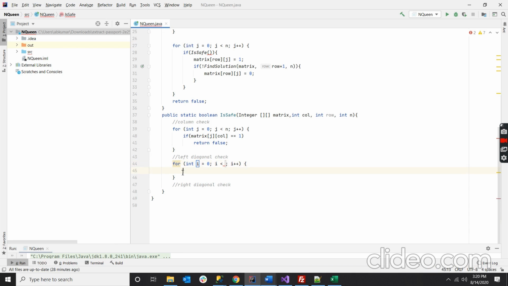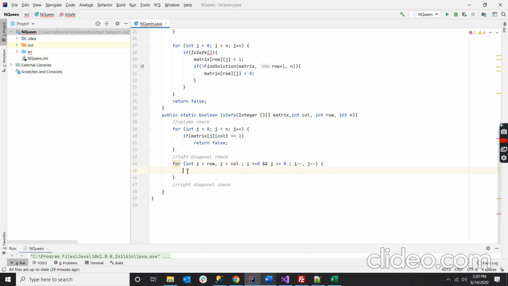So basically we take i and j here, where i is equal to row and j is equal to column, i should be greater than or equal to 0, j should be greater than or equal to 0, and i minus minus, j minus minus.